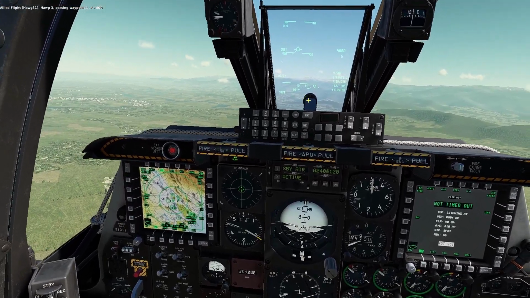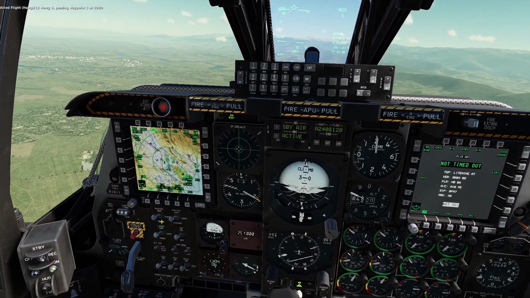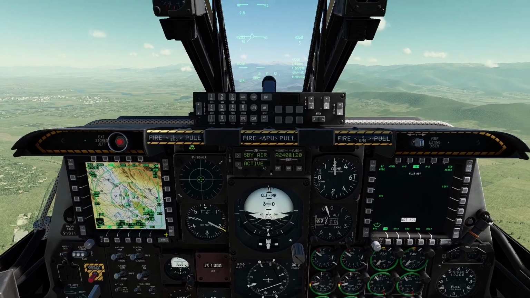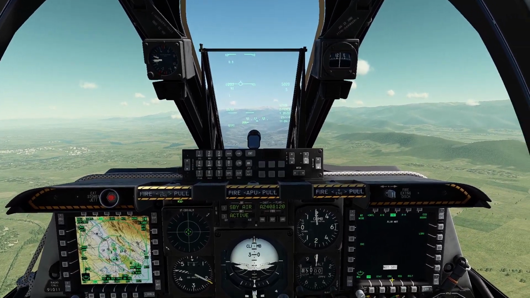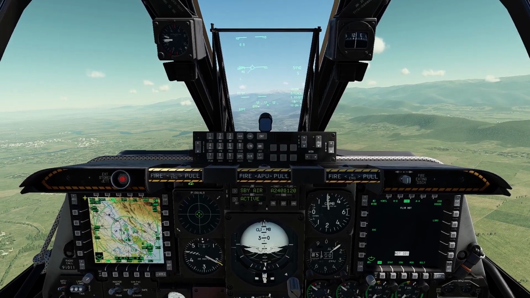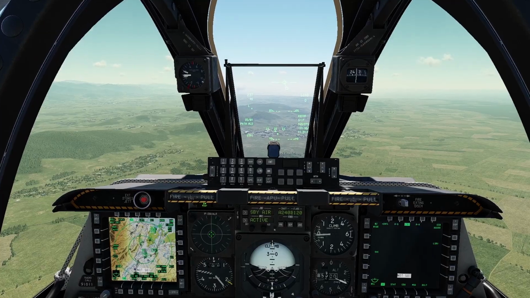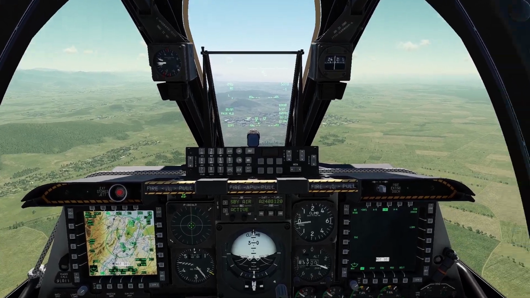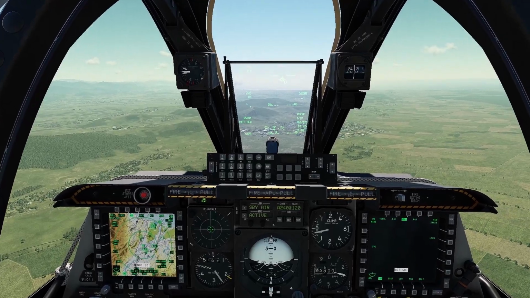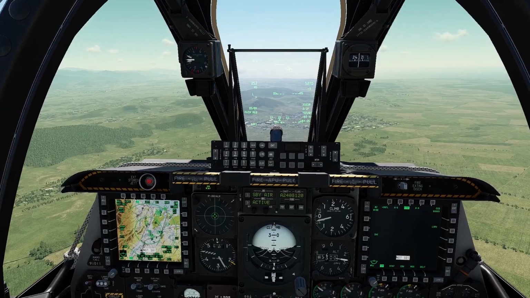You also want to make sure that you are ready for combat before contacting JTAC. So master arm on, gun arm on, laser on, and TGP on. And just as we saw before, the TGP takes a while to warm up, so you want to do all that before you enter the combat zone. Now I am doing this mission in the A-10C, not the A-10C II, so I don't have the helmet mounted sight, but otherwise interacting with JTAC is exactly the same in both versions of the module.